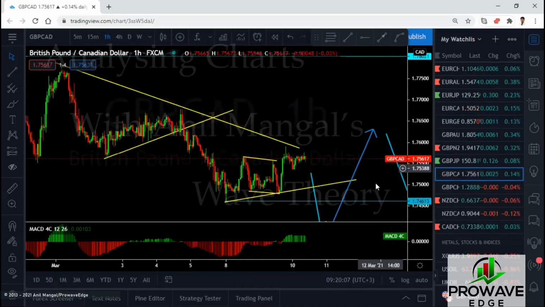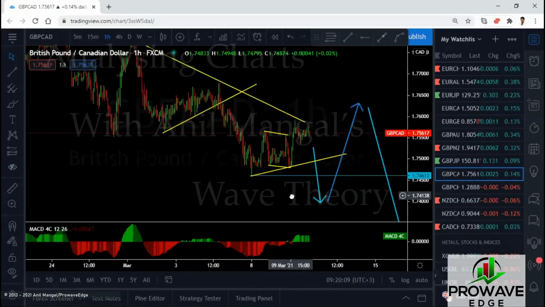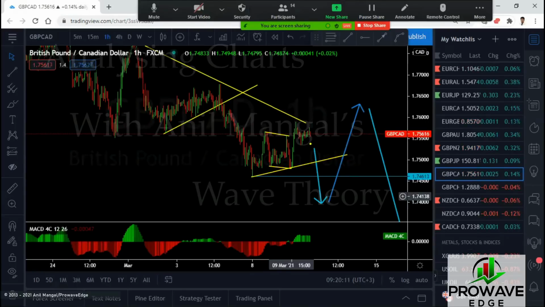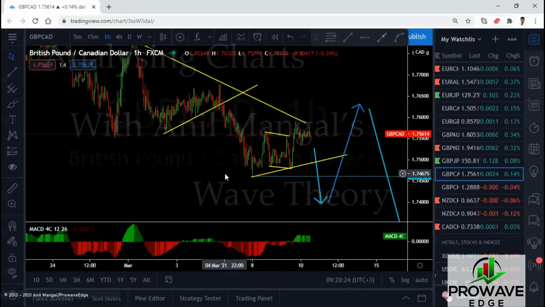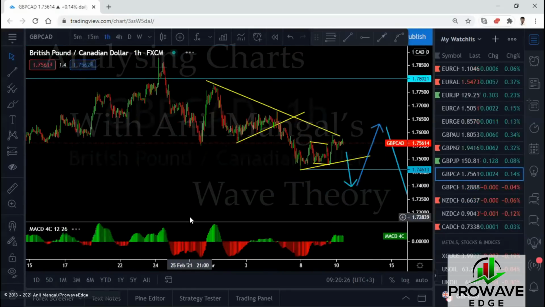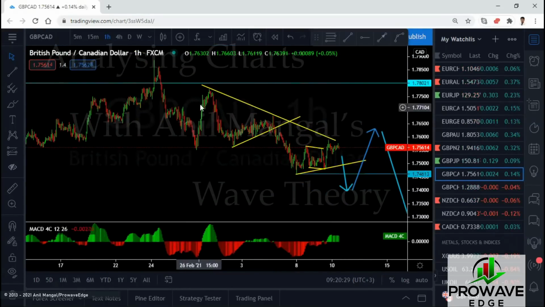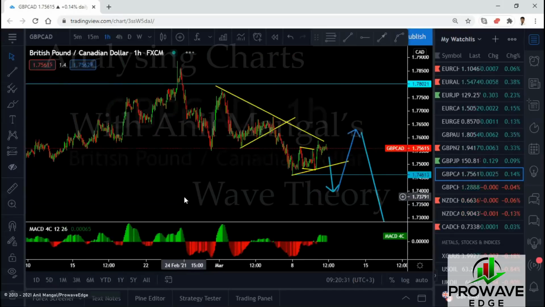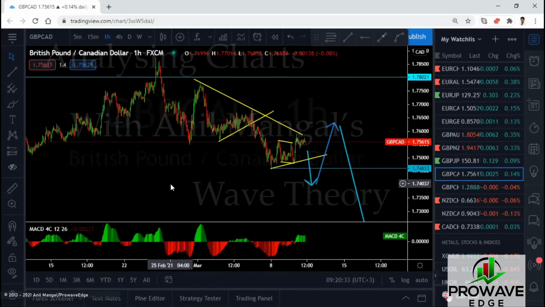Franc CAD, expecting one more down, then up. Okay, we might be getting this trade today. So this could drop to this level, and I think they're going to break the low. We will break that low. Afterwards, we have to go back up for a sharp one like that. So very likely we will get that sharp one. Rarely do they not make that sharp one. I mean, very, very rarely, where you see a sharp wave and you don't get that second one. That's less than 1%. Most times you will get it.